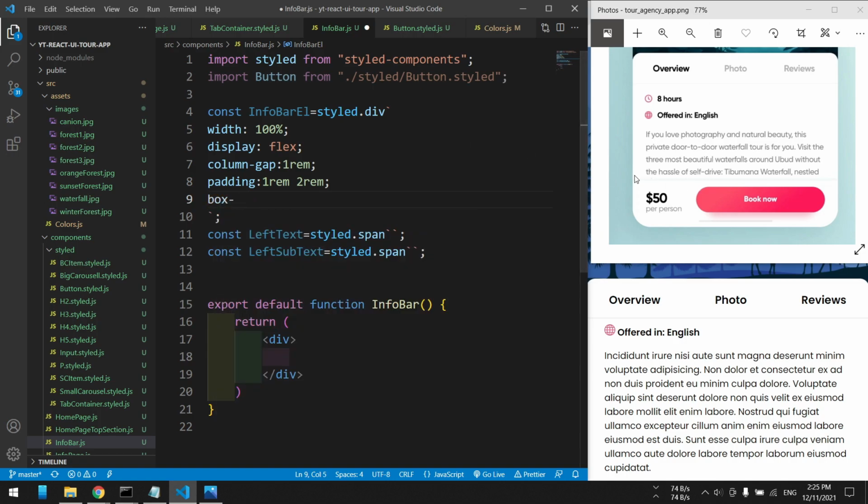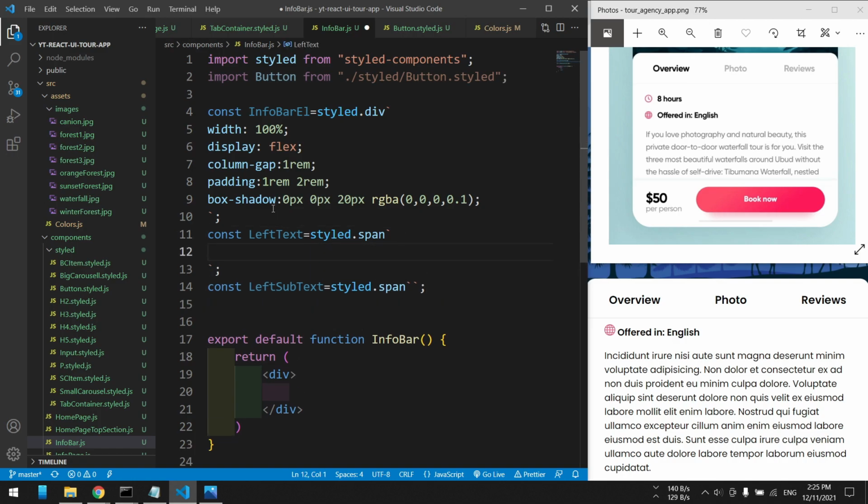There is a shadow here, same as the navigation menu. Shadow is 0 pixels, 0 pixels, 20 pixels, RGBA, 0.1. There you go for the info bar element.